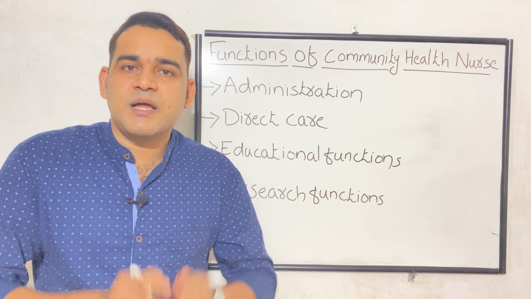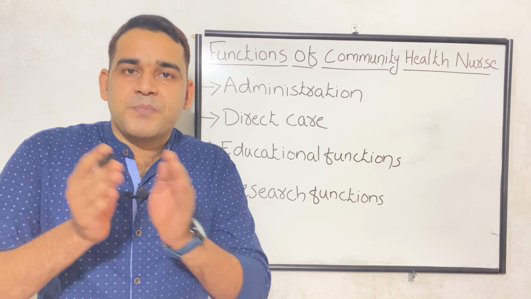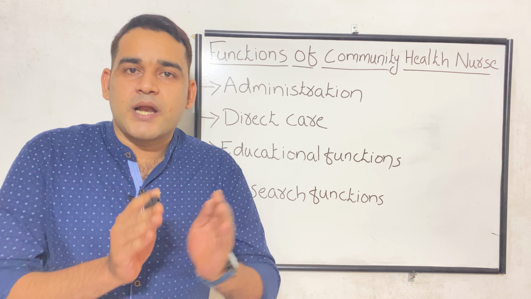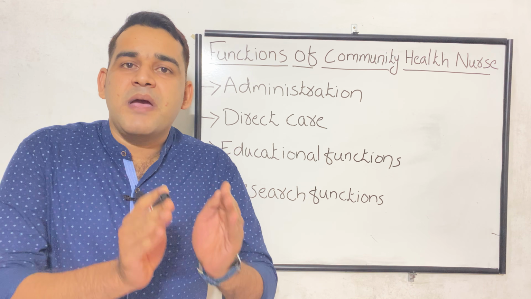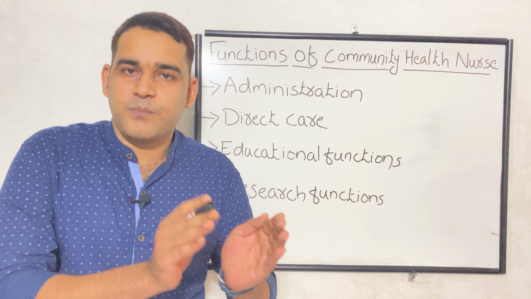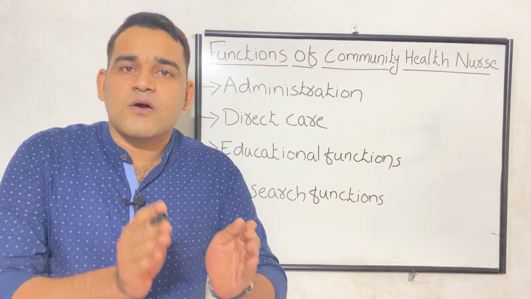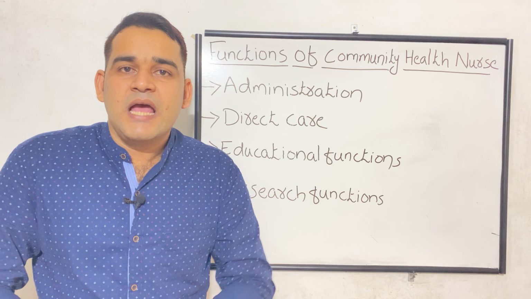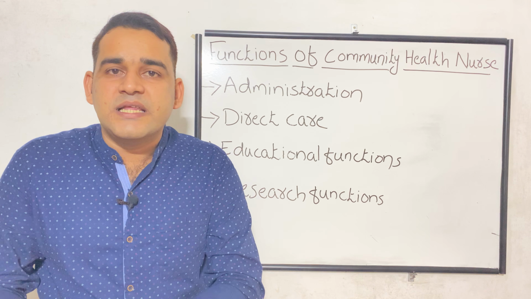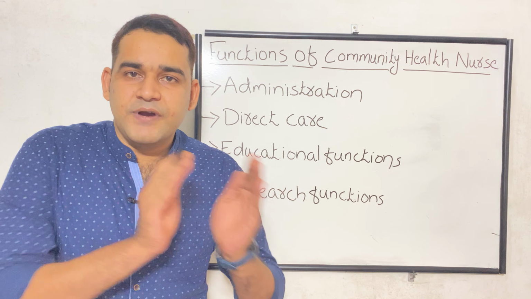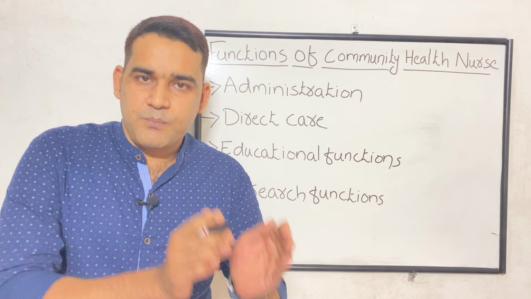Okay. And regarding the budget, the financial planning for the next year, she has to participate in that budgeting program to prepare the budget for the next year, as well as maintain the records and reports. As an administrator, as a manager, the community health nurse should maintain all the records and reports in the community. Okay, it is legal evidence.